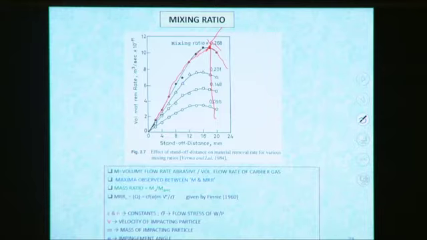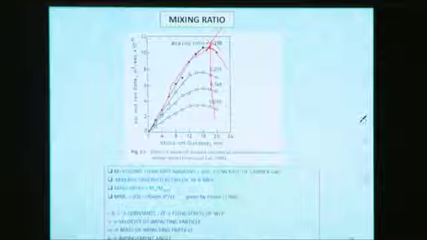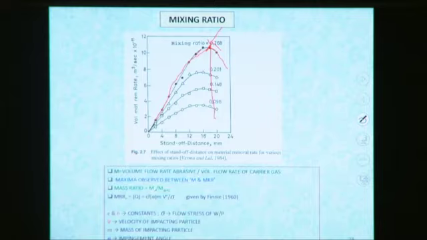So how to calculate this material removal rate? It is the volumetric material removal rate, which can be calculated as Q. You can see there is a function of theta. So theta is the impingement angle. Earlier we have considered the vertical nozzle, so this nozzle can be inclined with the vertical axis, and that will give the impingement angle. And m is the mass of the impacting particle, V is the velocity of this impacting particle, sigma is the flow stress of the workpiece material, and N and C are constants here.